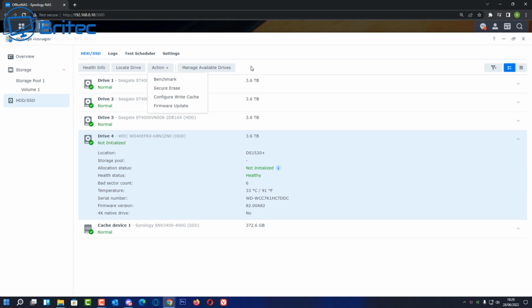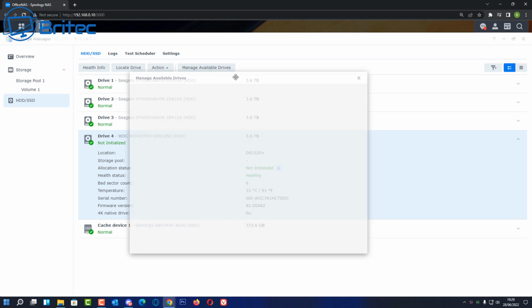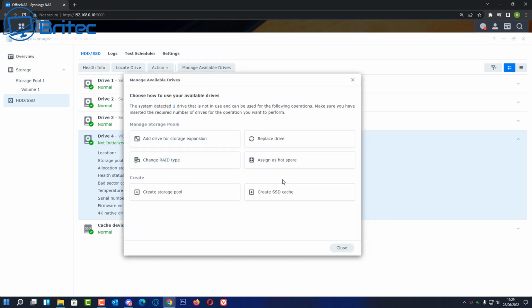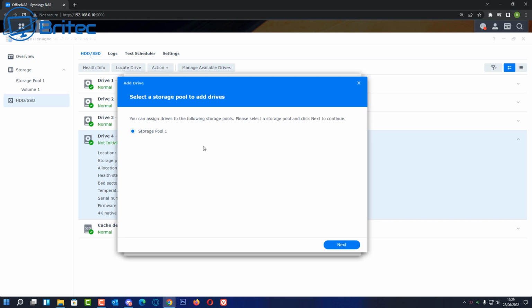And that is why I wanted to leave this part in the video, so I could show you before you start jumping the gun and adding drives to your RAID array and storage pool, because you could end up having a bad drive like this and then continuing to add it and end up with major problems. It could fail and you could end up losing all of your data.